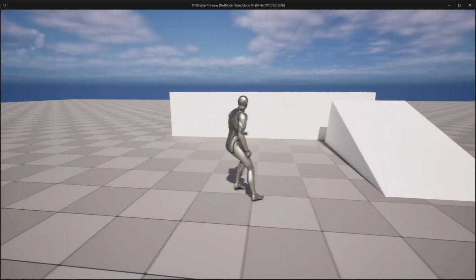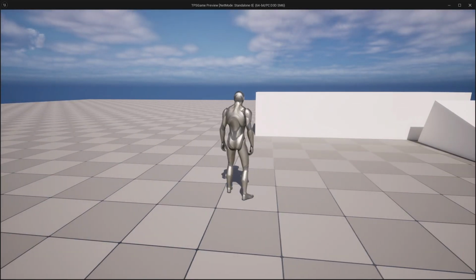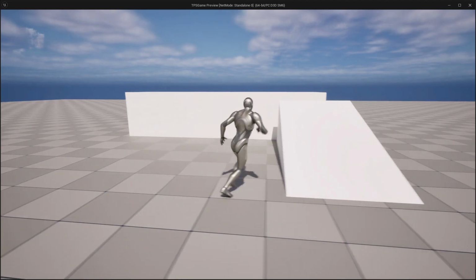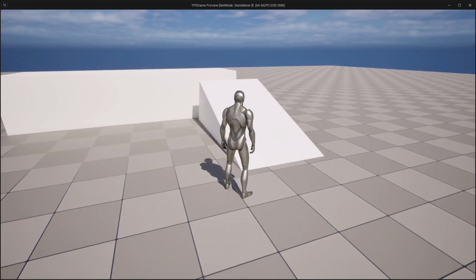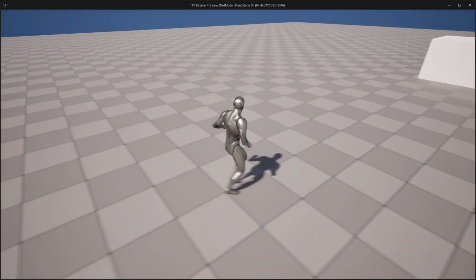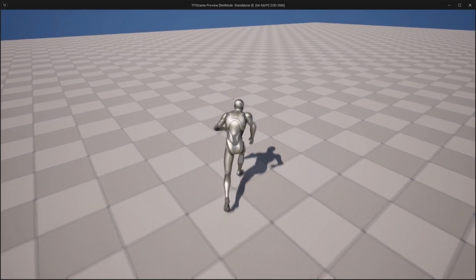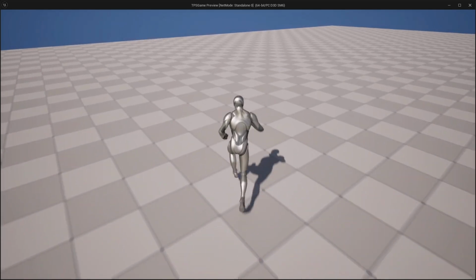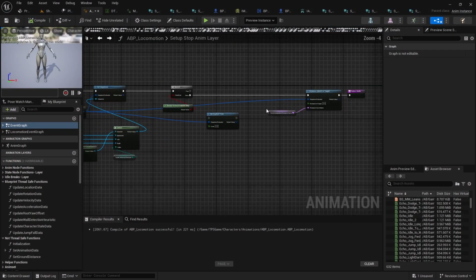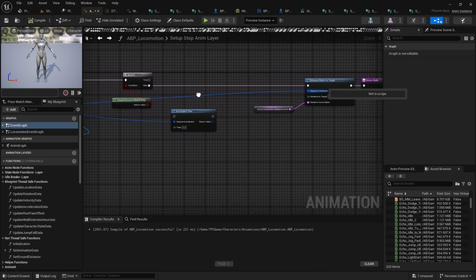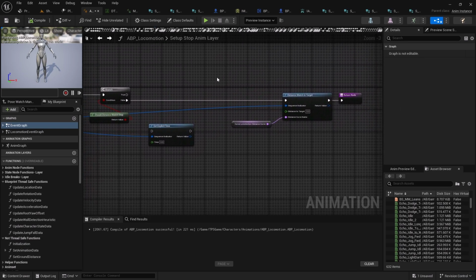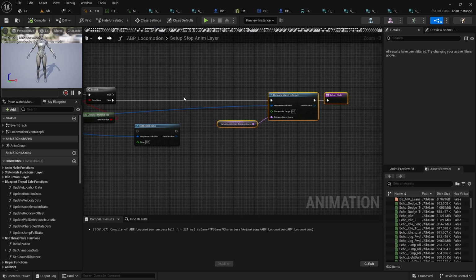And let's play it again. Yeah, I think I got the issue because we only set the very first frame here, right? We should update it accordingly as well.